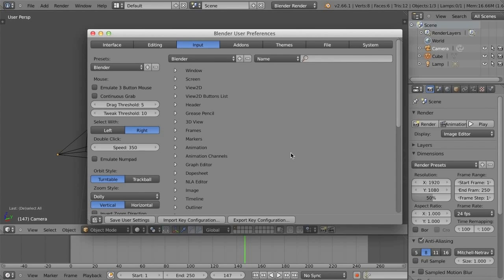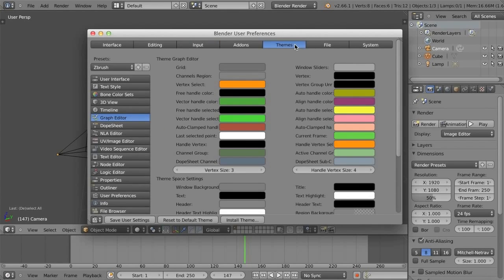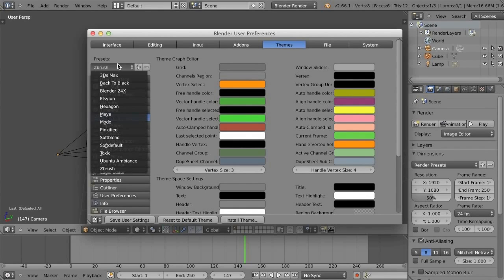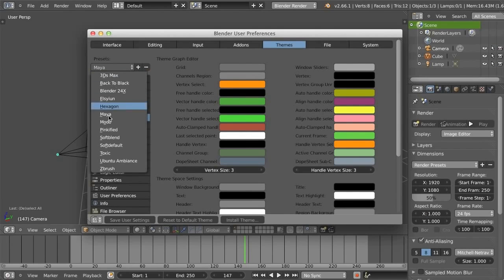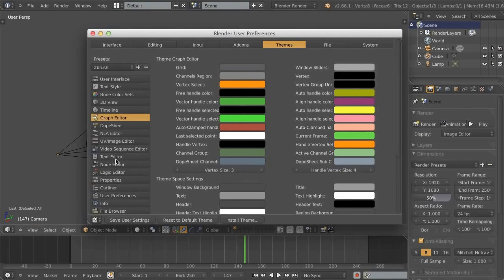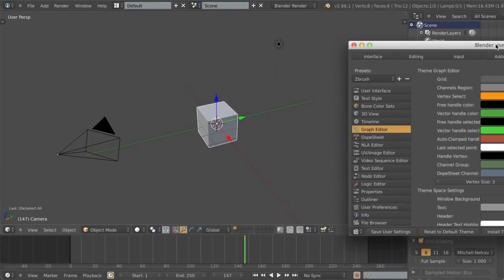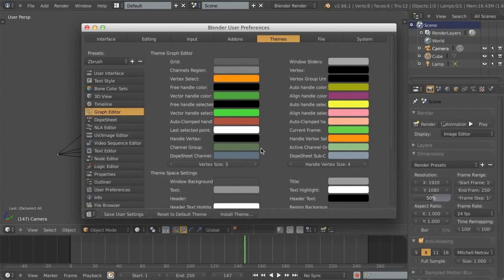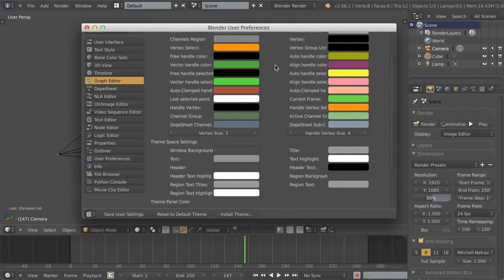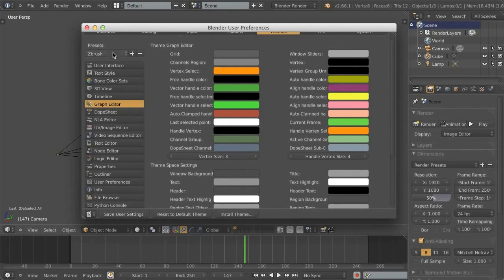Last thing that I want to show you is the themes. So in the themes panel, we have the ability to change the color of Blender. By default, we've got all of our default colors here, but we've got a variety of other themes that we can choose from. Everything from a 3D Studio Max theme to Back to Black to a Maya or Modo theme or a ZBrush theme, and a variety of others that we can use to change the appearance of all of the different colors within Blender, just to make it more user-friendly, whether that's easier on your eyes or just personal preference. You can, of course, also just create your own preset by clicking the plus sign, name that preset, and then go in and change any of the colors you wish by changing the section here.